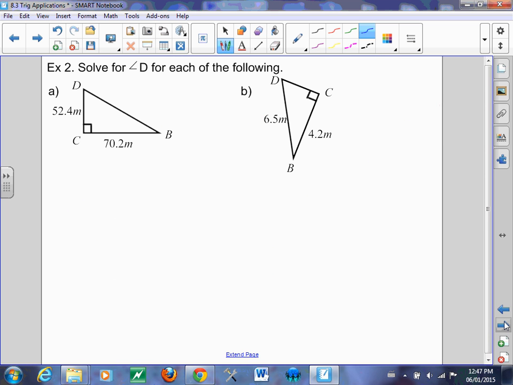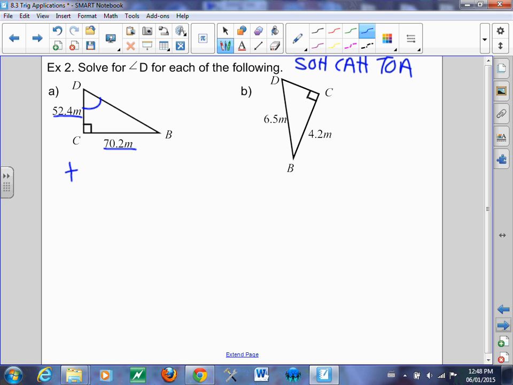Okay, so solve angle D for each of the following. So this is angle D, ladies and gentlemen. What two sides? Again, I'll write SOHCAHTOA down to help those people. Okay, so again, apologize, back up the truck here. We got to angle D. What two sides do we have information on? We have information on the opposite side, which is here, and the adjacent side, which is here. So that tells us what ratio has an O and an A in it. That's the tan ratio, which is at the end.